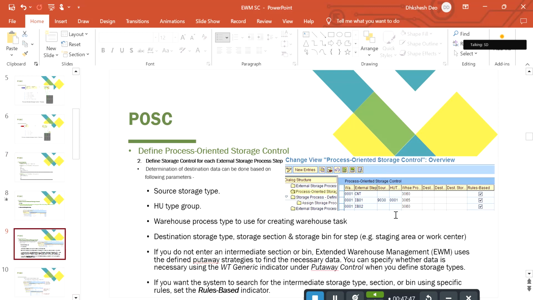So if you want to move any product from one place to another place, maybe the system internally creates all these tasks, but you have to assign the correct warehouse WPT, what kind of movement you require. For deconsolidation, counting, there is a different movement type, sorry, different WPT. You have to choose, or maybe you can create a customized one and associate it with this. So this is the second step.